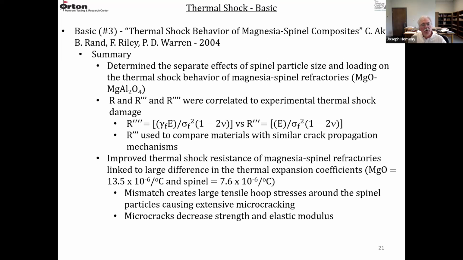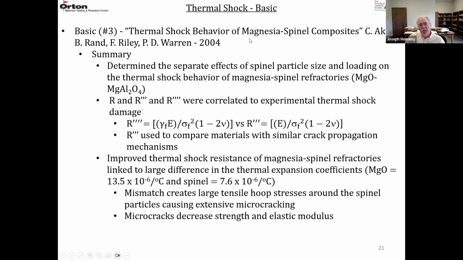So those were for an MgO material, a magchrome material, and I also had the alumina silica. But this one is for magnesite spinel composites. So the magnesite chrome material has been replaced to some extent with the magnesium spinel materials because there's issues with chrome, safety issues with chrome. So this magnesite spinel has replaced some of the magnesite chrome material.